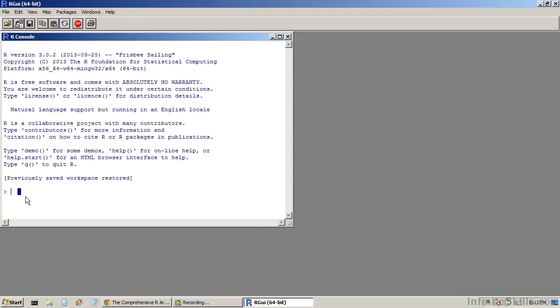This window is called the console, and when we switch to RStudio, you will see a similar window. At the command line, this little red arrow is where we execute lines and commands, including sourcing code. Sourcing code is what we do when we have written a script containing many lines of code, and we want to execute the script all at once instead of entering it into the command line one by one. We'll talk about this more later. There are many options for better R interfaces, and in this course, we'll be using RStudio.